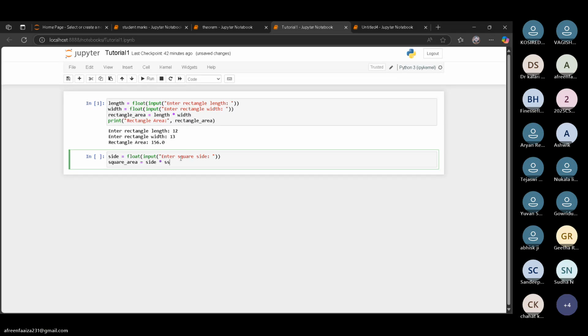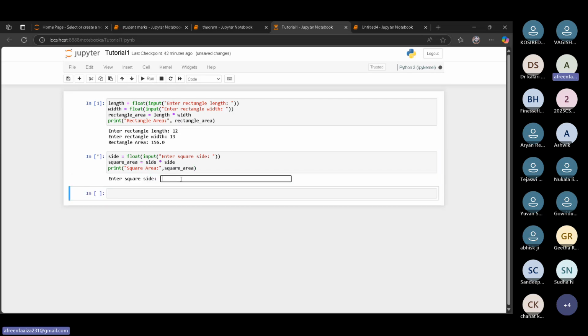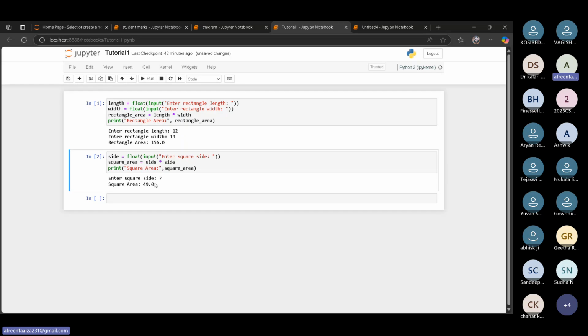Now we print square area. Enter square side, 7. So it just multiplies 7 into 7, that is side into side.